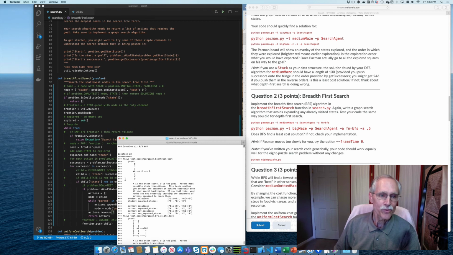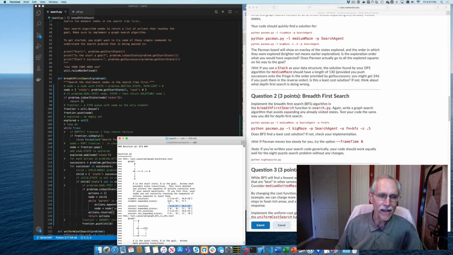This tests whether you extracted the sequence of actions correctly, even if your search backtracks. So the student's solution, the code that I actually ended up with, was moving from A to C, and then from C to G, which is, in fact, the correct solution.